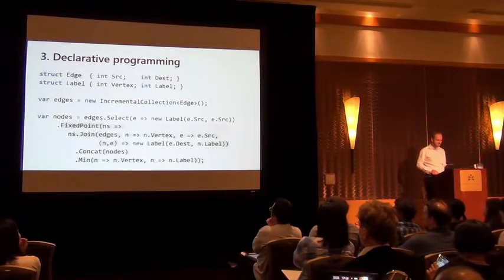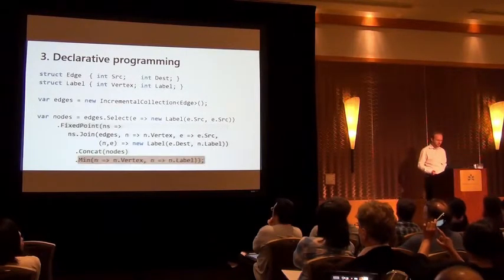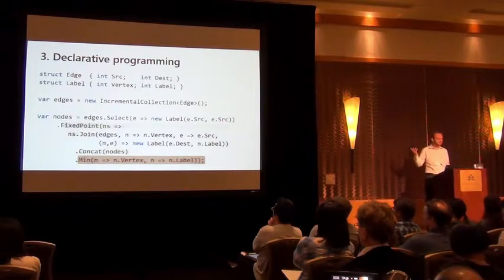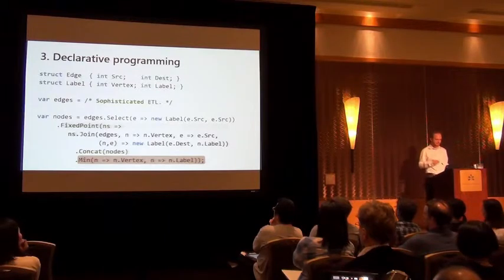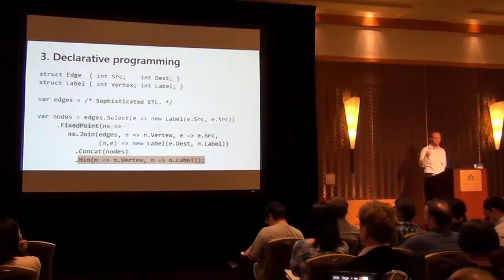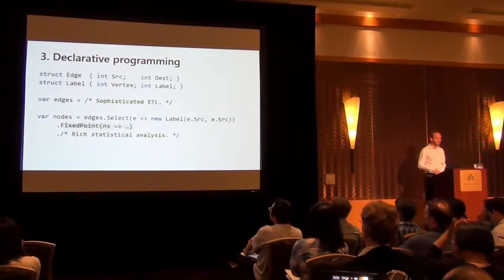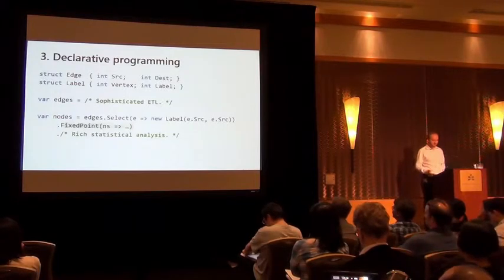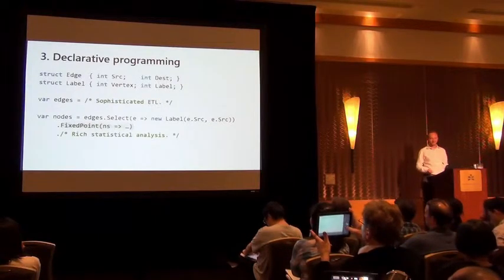But the main thing to note here is this fixed point operator that builds a cycle in the dataflow graph, and iteratively applies the join, concat, and min operators to the input collection. And because this is slideware, I don't have the space to build up a complex workflow, but the definition of edges could be replaced with some more complex ETL workflow. Any arbitrary C# code can be put there, including parsing, filtering, and partitioning, or even a separate iterative computation if you want to do some graph coloring-based partitioning. And the result of the fixed point is just another collection of records. It's a multi-set of records which could be subjected to further statistical analysis that doesn't necessarily need to respect the structure of the graph.